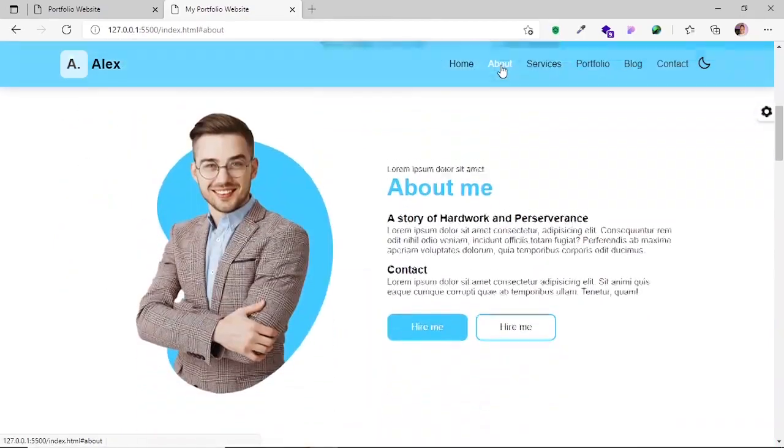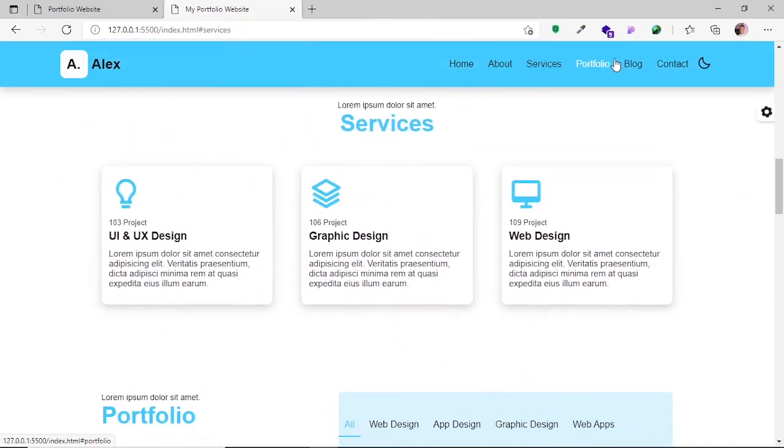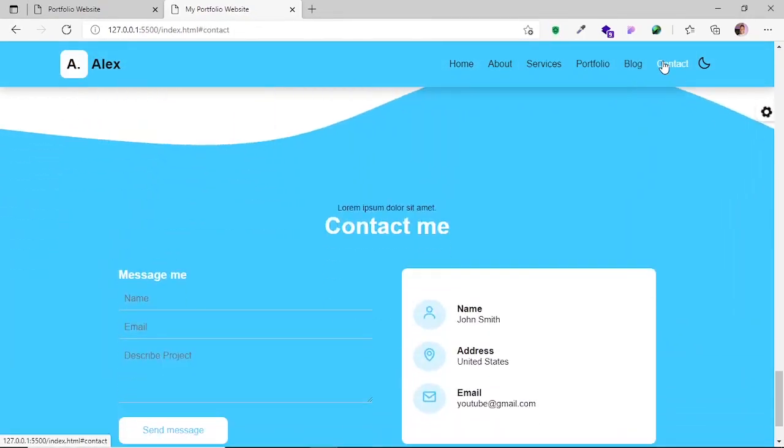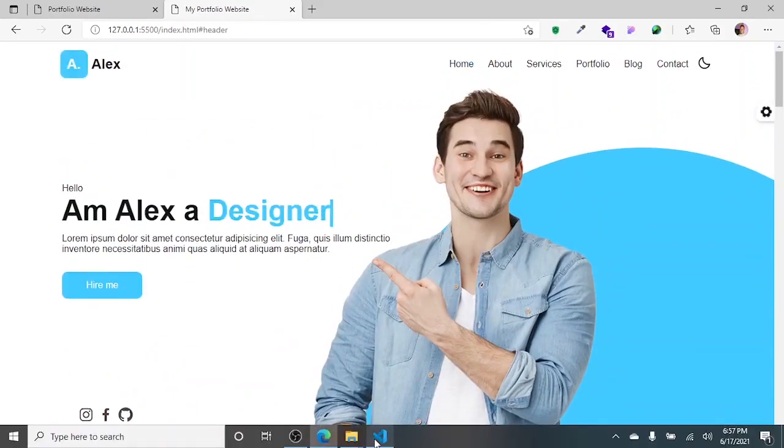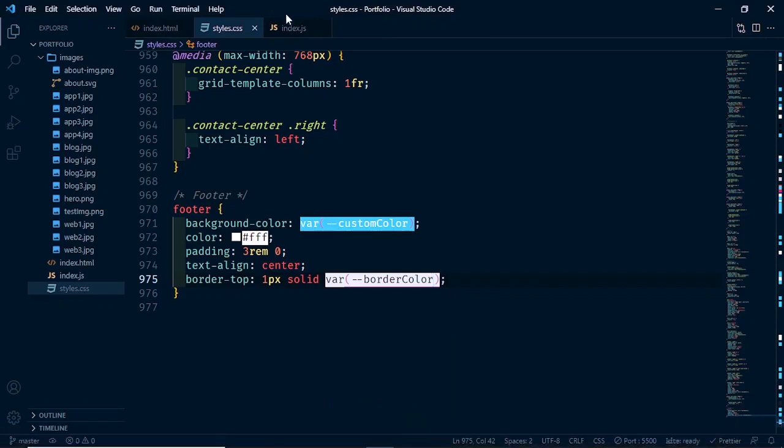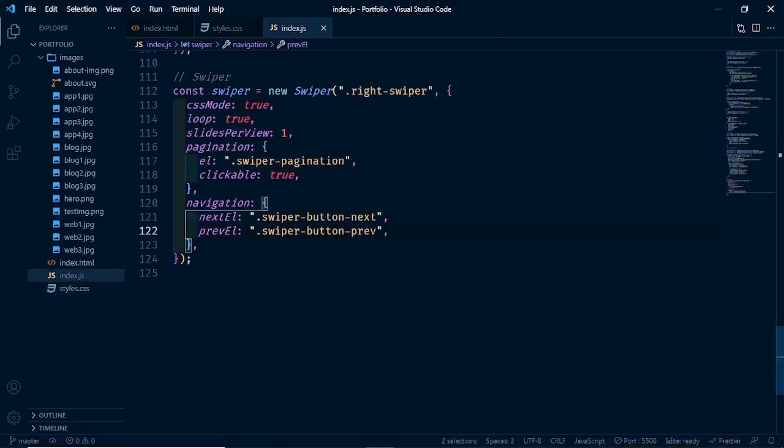Now it's time for our scroll to, and it is working already. Let's go to our JS and write the code for the scroll to functionality.